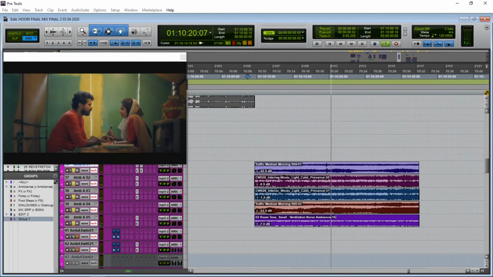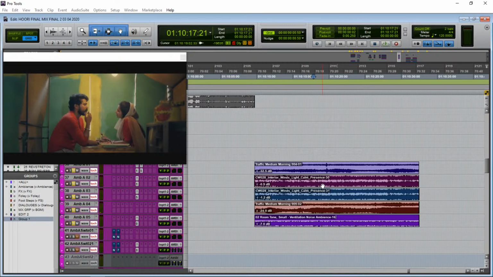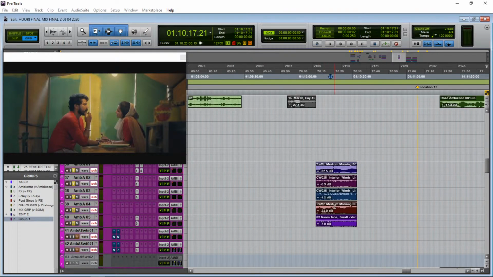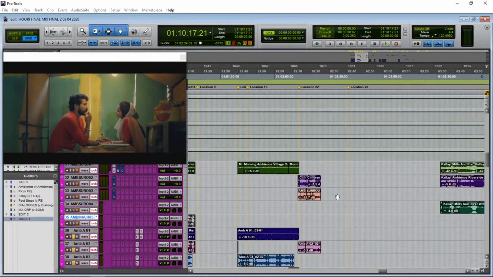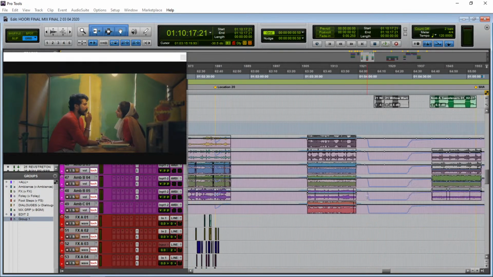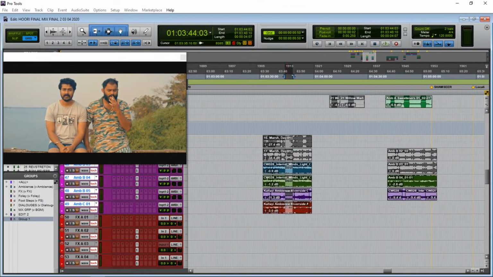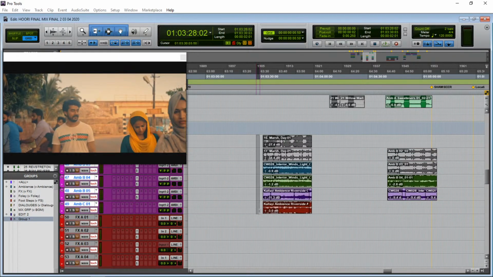So we have layers of sound, and it's not a single sound which creates the ambience for this scene. So if you move on to take any scene, you have layers, and here also you have layers. I'll play you the sequence.